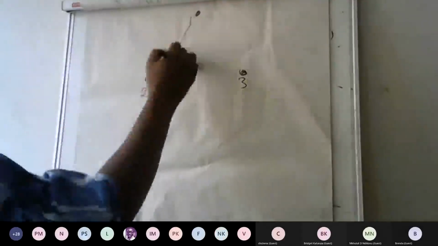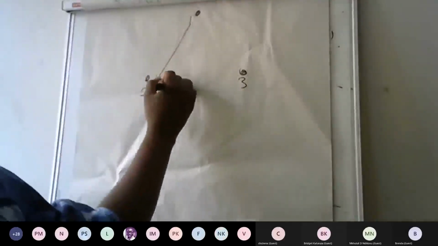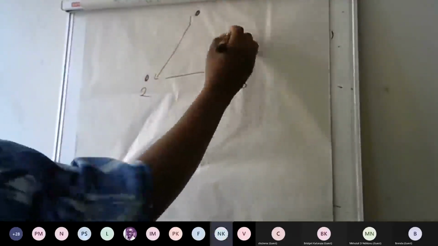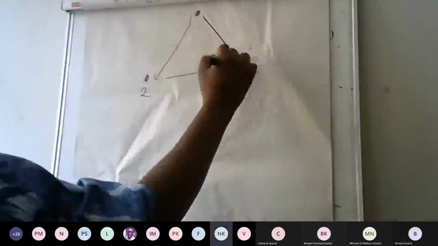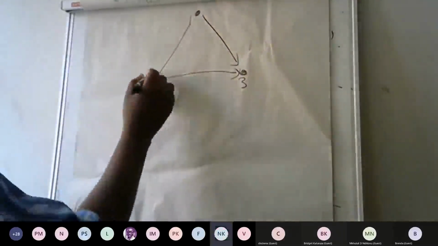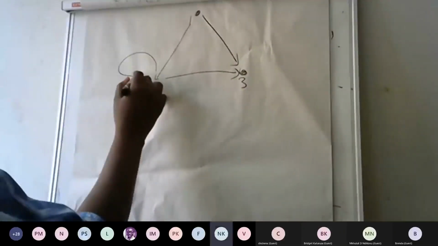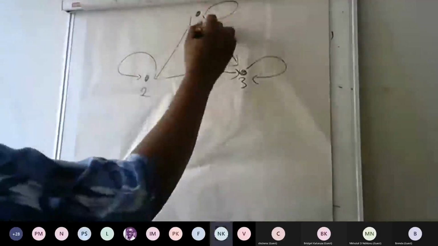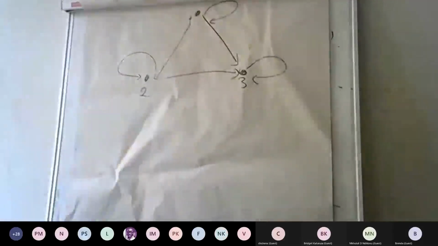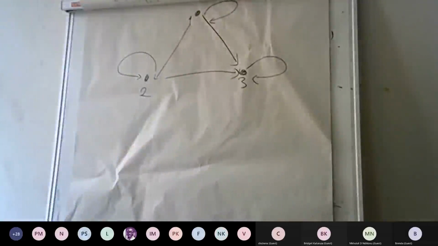Then we have an arrow from 1 to 2, an arrow from 2 to 3, and an arrow from 1 to 3. Then we also have loops at each element. So I can still represent the output of the relation as a directed graph based on the previous output that we had.